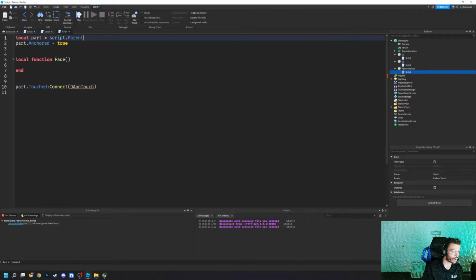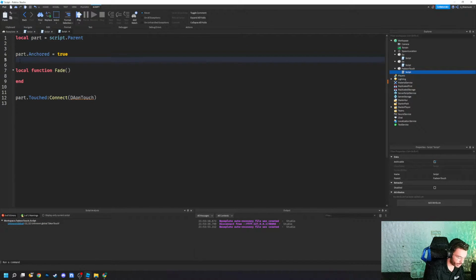So this script, I'm going to show you guys, and I'll probably make an entire video talking about the idea of debounce. But I'm going to show you the idea of what a debounce is. Essentially, whenever you touch a block, the amount of times that you are touching it is actually remarkably high. When you touch a block, it's like 80 times when you just walk over it for like 3 seconds. So to keep a function from being triggered to run 80 times, you create a Boolean known as debounce. And debounce essentially will only allow a function to run when the variable here is true.